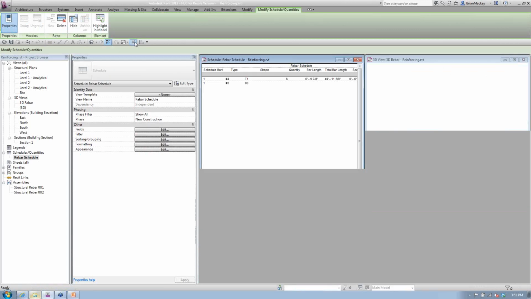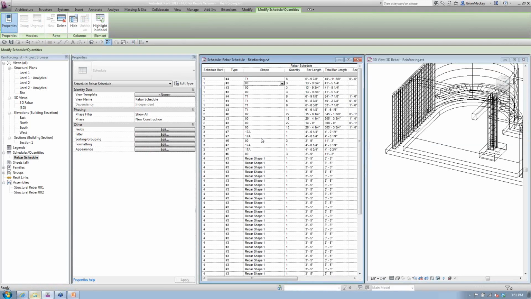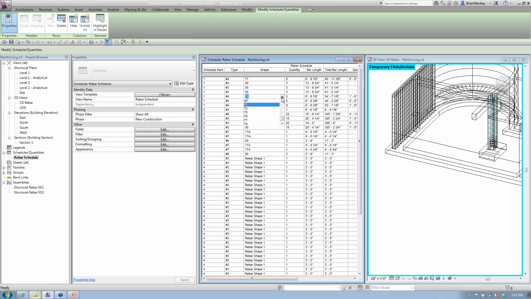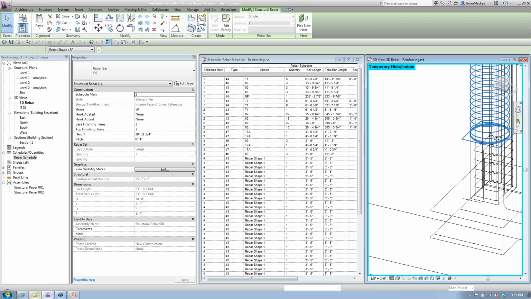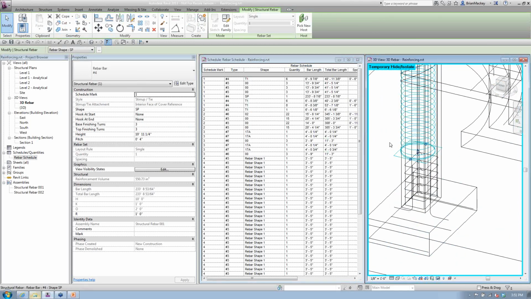So you can also tile it up, and as you start picking on rebar here, you can start seeing it on the right-hand side, highlighting which rebar sets I'm checking on. The nice part is, if you're inside of here and you think, oh man, I really didn't want to see this rebar here, that maybe needed to be shape T2, as I change that shape to the different shapes, it's updating. It's a spiral, so it's probably going to freak out, and a square column, but I can change that to be the right shape inside of here, and it's going to go through and update accordingly.